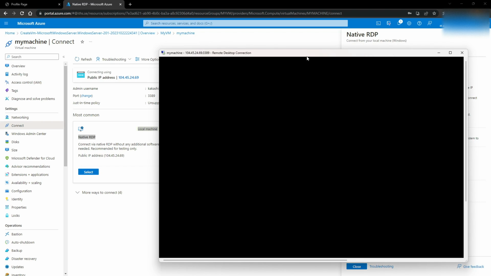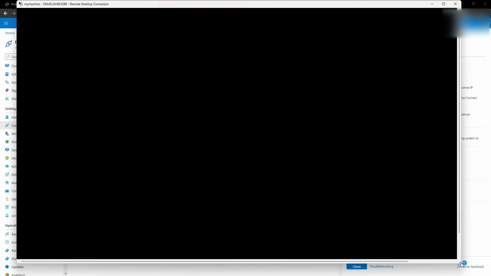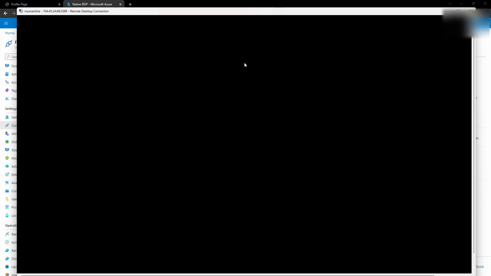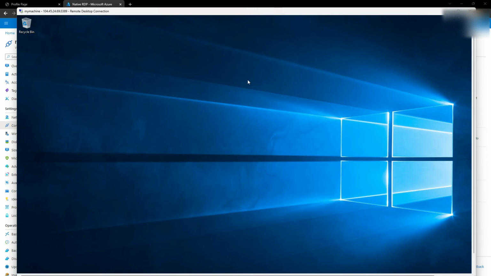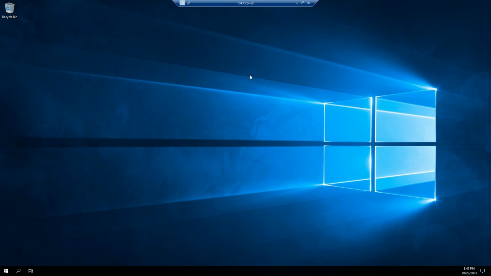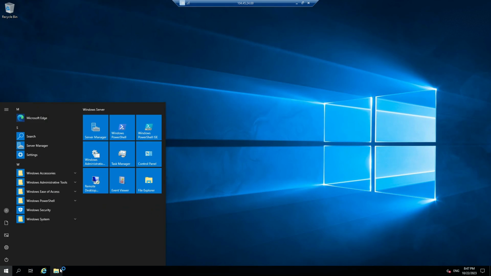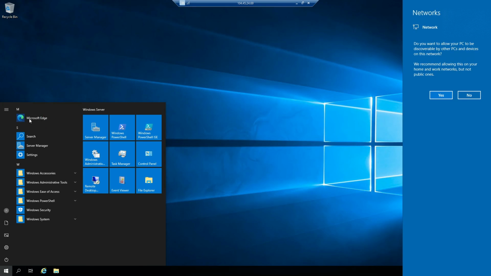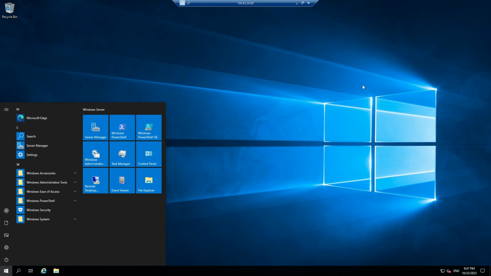So right now what's happening is Azure has allocated the necessary resources to create a computer, a desktop. In a second over here, you will see Windows. There we go, the computer is starting up. I'm going to go full screen here, and now you can see it's like any other Windows computer. I have my start menu. I can go on the web. We're going to give it a couple of seconds to load up.